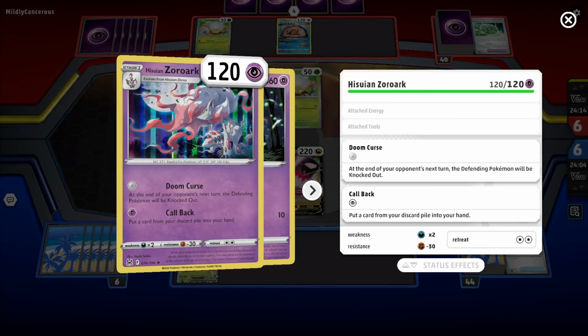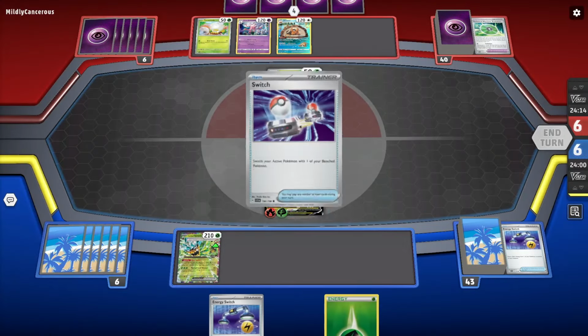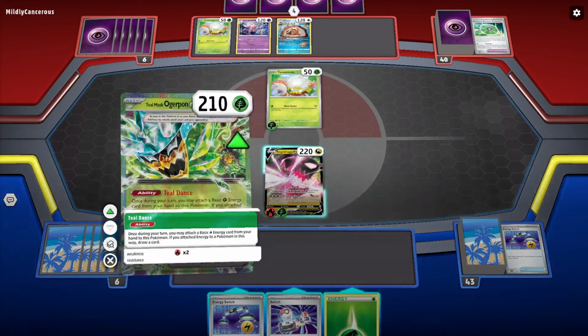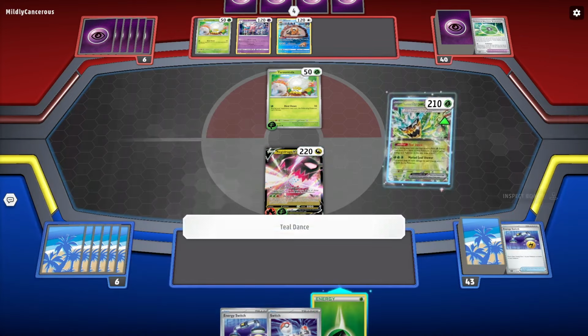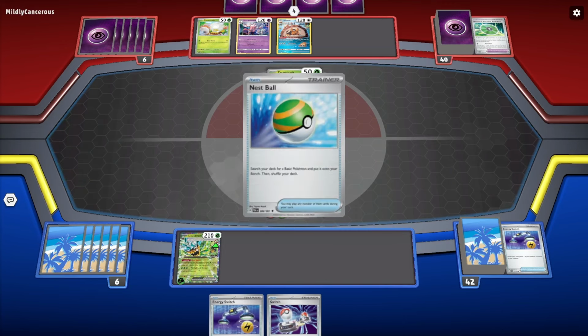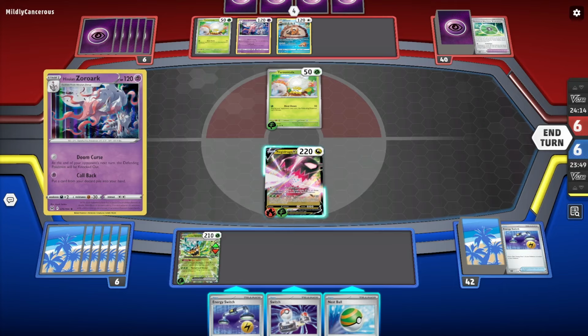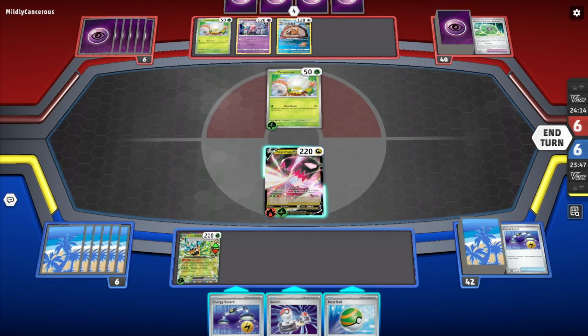Okay, Hisuian Zoroark, so they're going to get me stuck there and then knock me out with him, which attacks for free. So I have a switch card in hand, and that's actually very good, right? That's very good. And I have Energy Switch, so all right, I need to do.